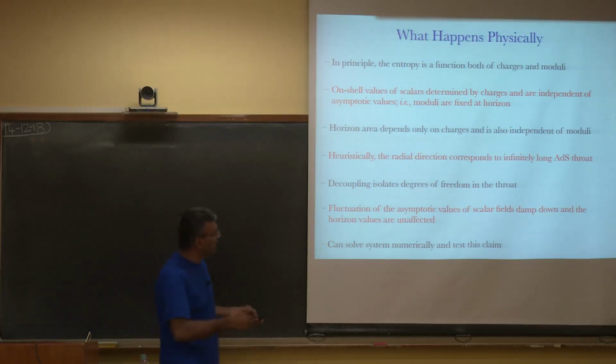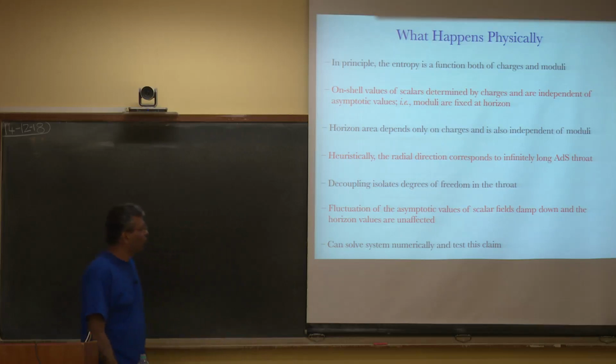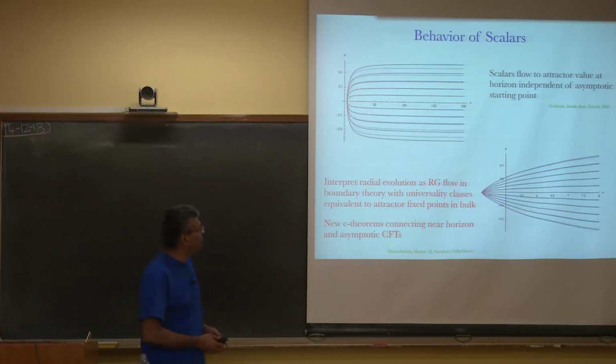Essentially, this infinitely long AdS throat is what accomplishes decoupling the degrees of freedom from the asymptotic boundary to the black hole. So we'll see there's a similar decoupling in spirit that applies to the region between the two horizons, which is also disconnected from asymptotic infinity. And we'll see certain features of the extremal solutions will translate into requirements on physics in the region between the horizons of a non-extremal black hole. So we can test the claims that we made numerically.